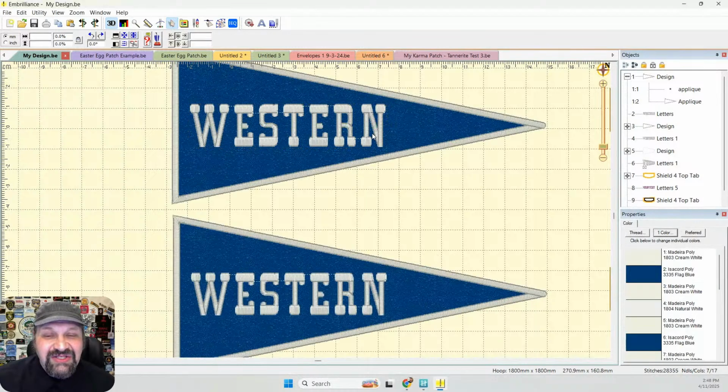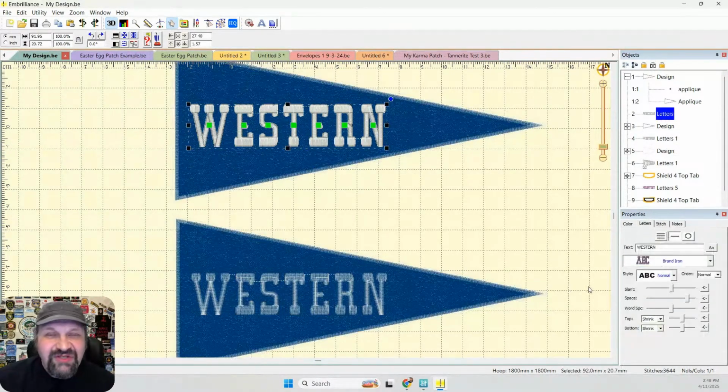So let's say somebody is just trying to add a little bit of a cant to the top and bottom, a slant to this shape here for Western. They're looking at this word Western. They're like, well, I've got a pennant. It looks nice, but I don't know what to do with it. I want to have just a little bit of warp top and bottom to make that fit that shape somewhat. You might go into something like this.